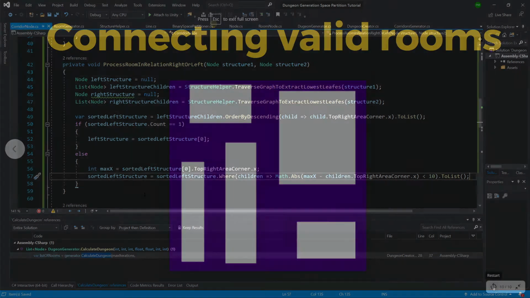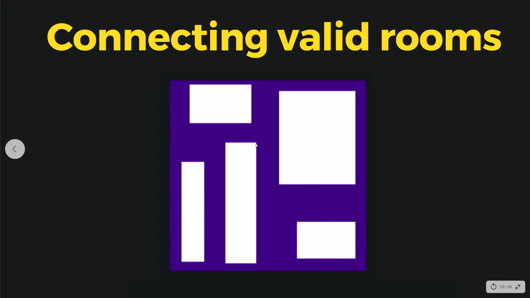Let's go back to the slides. Okay, so what we are doing here, let's see this example. We know that this x is the greatest. The distance between this x and this x is pretty small, but against this x and this x is pretty big. So we ensure that we take only those two, as we assume that if this is the biggest x of them all, then the distance between those two is pretty small, and each next room that has smallest distance of x between x's is considered to be most right aligned. That's how we are extracting those most right aligned rooms that could be potentially connected with the right structure.